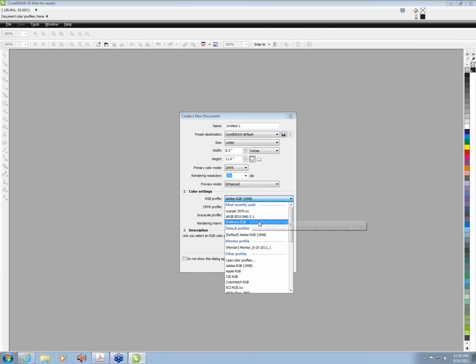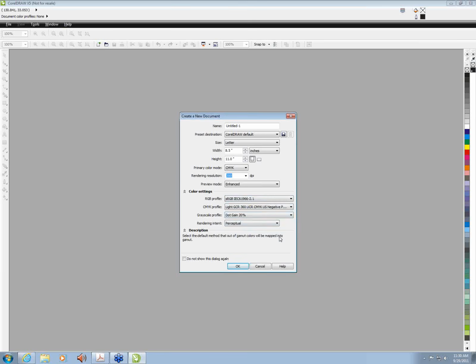I could use sRGB, my perceptual, and then I could save it, and that could become my default for at least a selection. I could choose several defaults. But that is document color management.